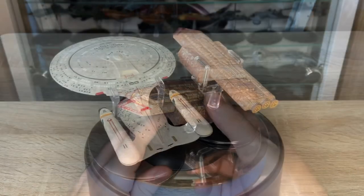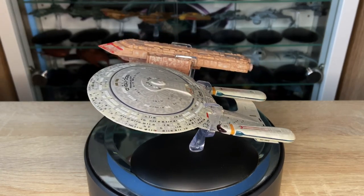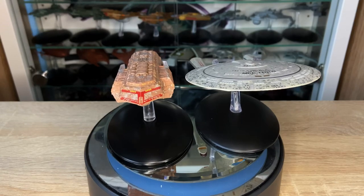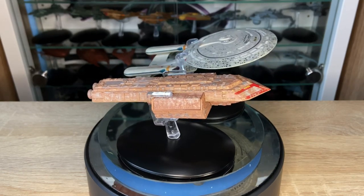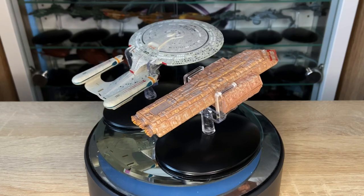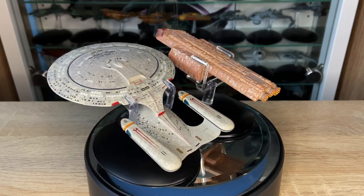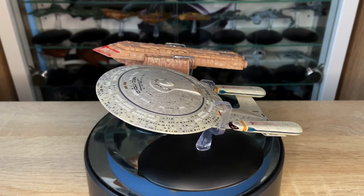Let's put her on the stand and compare to a ship in the line to get a sense of scale. I like to get the Enterprise-D out as often as I can - we're comparing the Batras and the Enterprise-D as they shared screen time, which gives you a good sense of scale. There's a gulf of difference in technological design, reason for the ship, and even scale. I do like the Batras - I'm looking forward to the modified version coming in the collection around the 170 mark. It's a sizable ship and a nice companion piece for the collection.